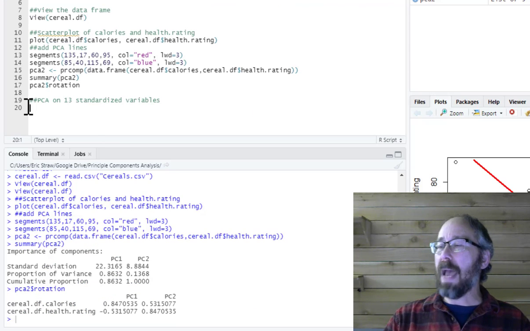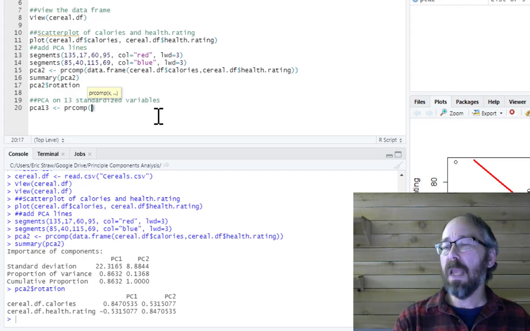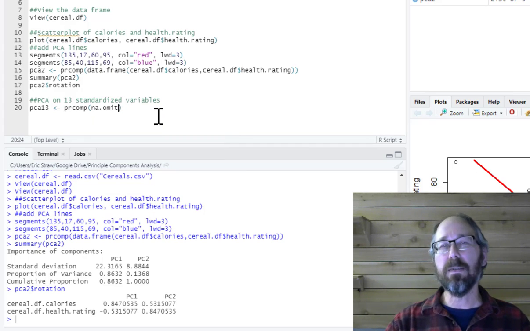So when we go back to our script window, I'm going to use the variable PCA13 since I'm using 13 attributes in this, and my function here. Now, NA omit, so I want to omit any not applicable NA values. So what R does, if there's a blank spot, it plugs in an NA value, not applicable.